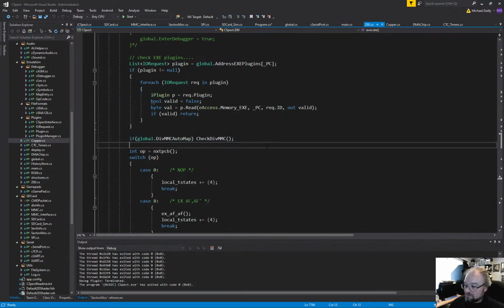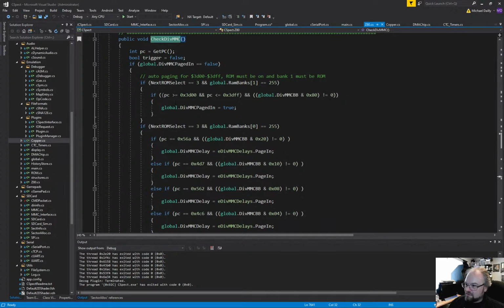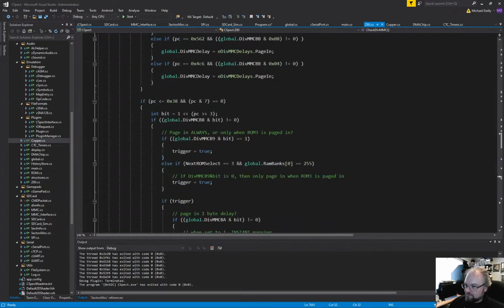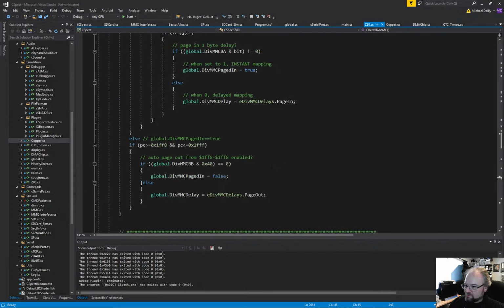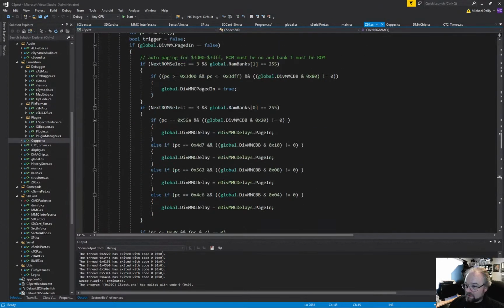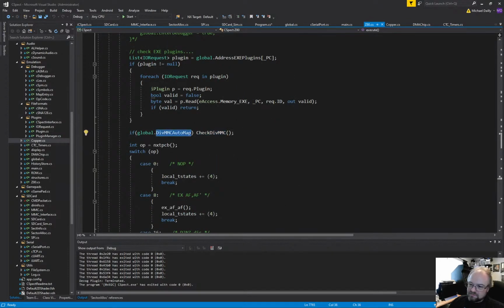And we've got our new headache, which is the auto memory mapping, which again, every instruction, it's got to do a whole heap of ifs and buts. So if things are paged in, if addresses are within range, then you've got to trigger the DivMMC stuff to be paged in and ROMs to be paged in. Again, this isn't pretty. It's got to go through all these ifs and buts every time. That does take a significant hit, which is why you can disable it if you want to. So just running a Next from a command line, you don't really need it. You can switch it off to get a little bit of speed boost because we are starting to notice some of the performance.